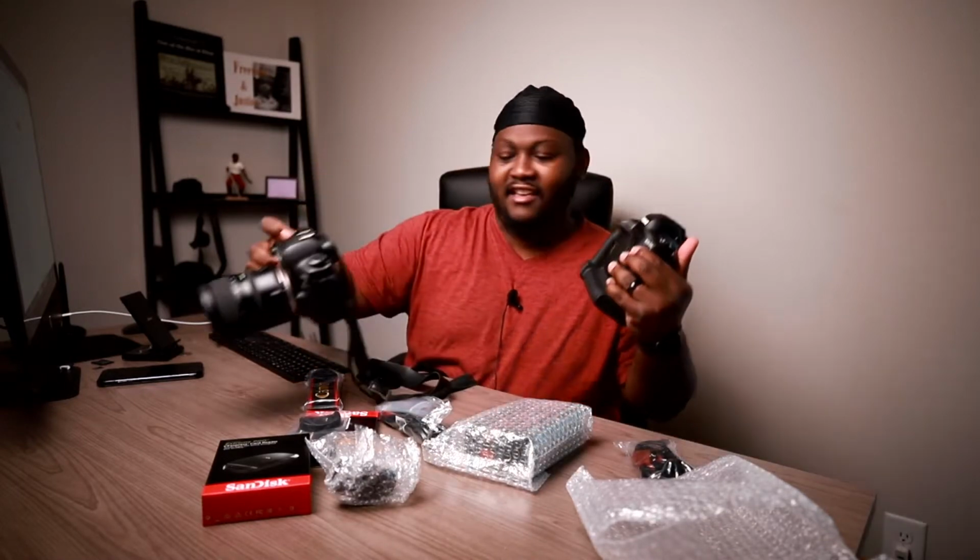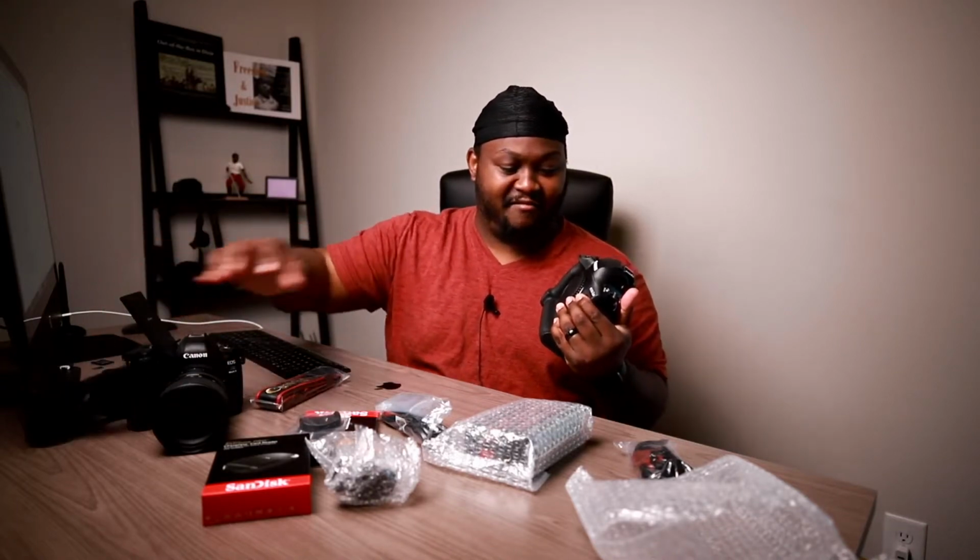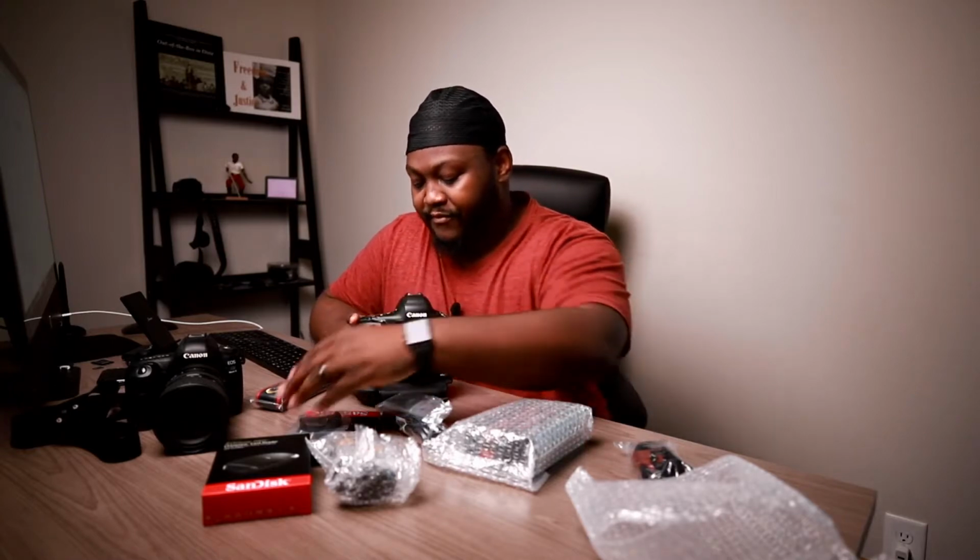You can definitely see the size difference. So this is the 5D Mark IV. This is the 1DX, you'll just see the height difference right off the get-go. And even though with a lens it's kind of comparable in weight, yeah, that's a pretty big body. Go ahead and put this on here.